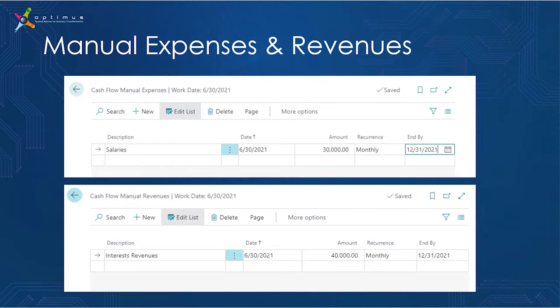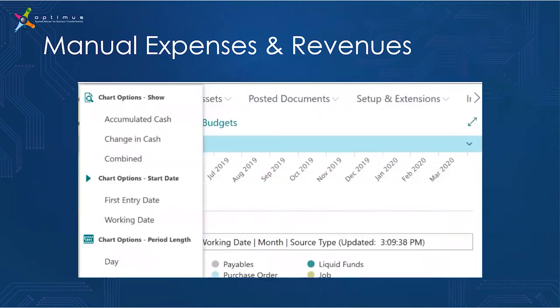But some others, like interest revenues coming from loans, bank or investments, let's say, we don't currently have calculated in Business Central. So every type of cash flow entry should be inputted in Business Central. And for that, we have the cash flow manual revenues as well. So you can input any type of expense or revenue that you expect to have in the future, or any entry that we currently don't calculate in Business Central. So you can continue adding variables to your cash flow. So you might understand that this is quite complex. Okay, we also have the possibility, when we see the chart working, to add expenses and revenues.